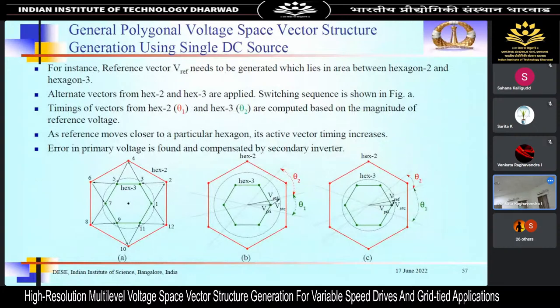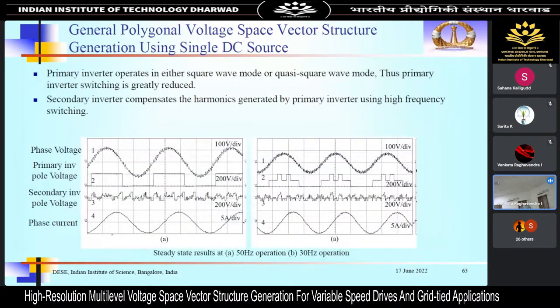See, in this direction, this is the error. Once the radius is slightly reduced, the error is like this. It is the error voltage generated, which we cancel from the other side. That other side is a capacitive inverter. So when you cancel it, the error voltage is cancelled. So it is not contributing to the real power, only to the harmonic power. But still, you do not charge that capacitor and discharge it. So inherently the balancing of the capacitor voltage is simple. We will come to that then. So if you can do that, see.